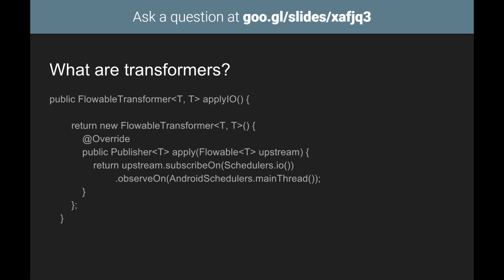Transformers. These are kind of an interesting one. I'm still learning these as I go. The biggest one I use is, I get a little lazy and I kind of want to do my .subscribeOn and .observeOn. You can tell RxJava for the .subscribeOn where you want it to run. Do you want to put this on the I/O thread? Do you want to put this on a new thread? Do you want to put this on a computation thread? Do you want to execute this immediately? You can tell that to RxJava by saying for any observable, any flowable, hey, I want you to subscribe on, and then you specify the thread.